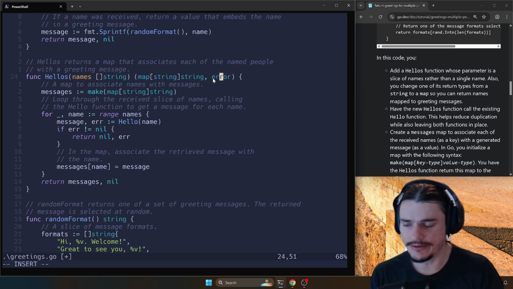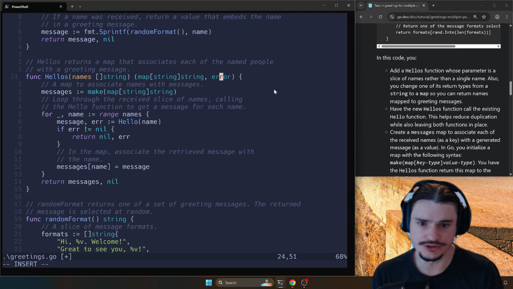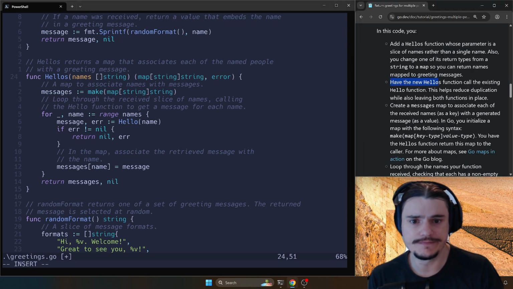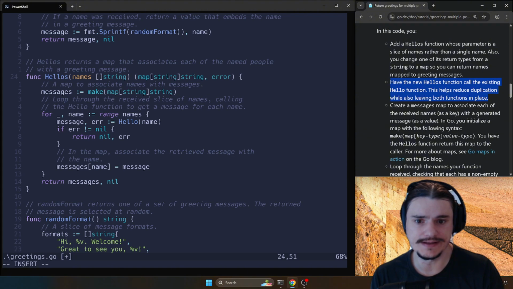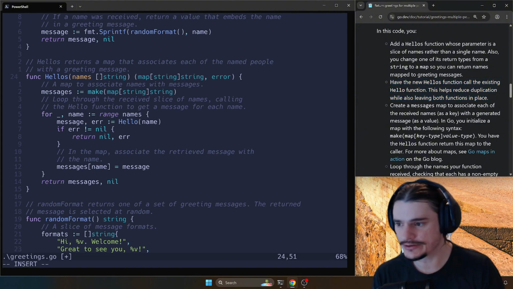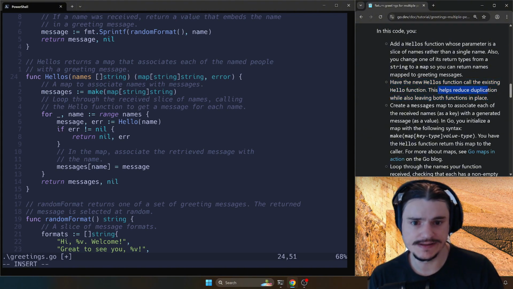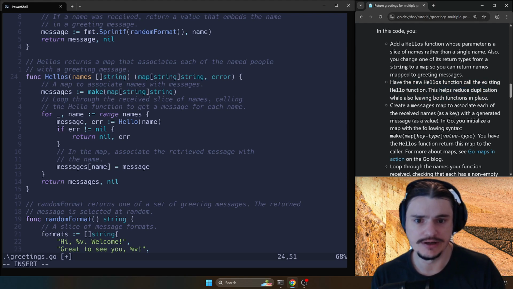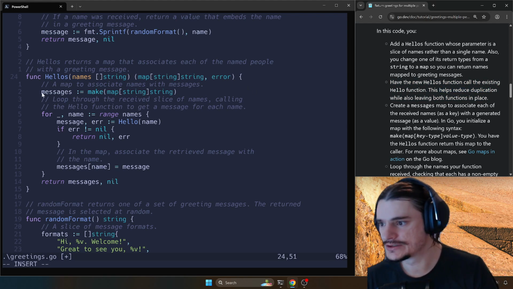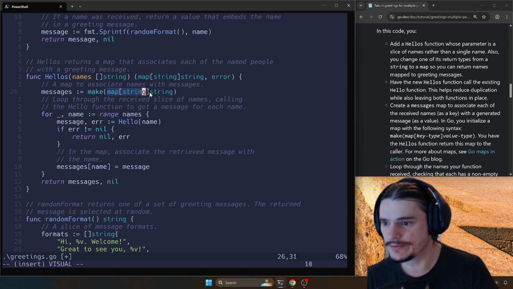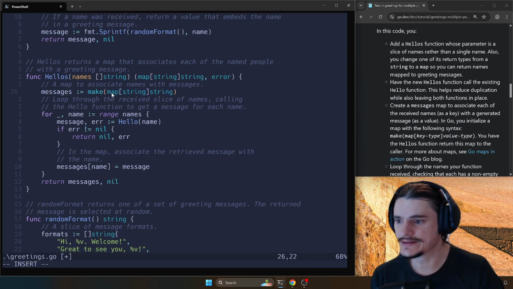We're still returning an error here. So if something goes wrong, make sure that we return an error. Okay, so have the new hellos function call the existing hello function. So we still make use of that hello function. This helps to reduce duplication while leaving both functions in place. So here we've got our messages. We make this map here.